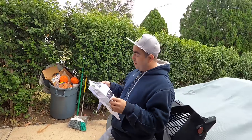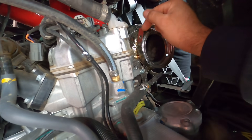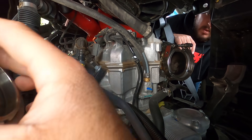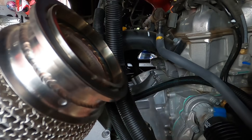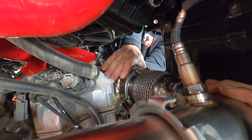Tighten down the oxygen sensor and put it back where it belongs. Put your banjo clamp on the turbo. I found this orientation is better because if it's flipped around it rubs on the exhaust heat shields. Then tighten it from the top. Grab your exhaust gasket and put it on the exhaust itself — it's got little tabs on there that'll keep it in place. Then we can go ahead and install the Shocker. We'll loosely tie in the banjo clamp so it doesn't move too much, then secure the heat shield and the rest.